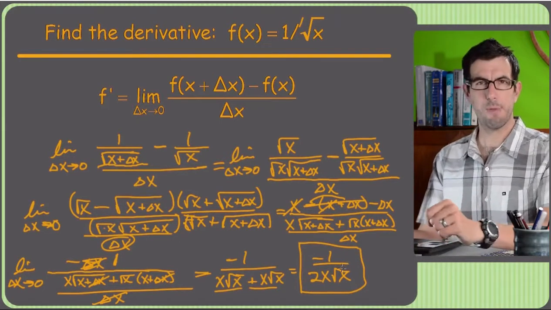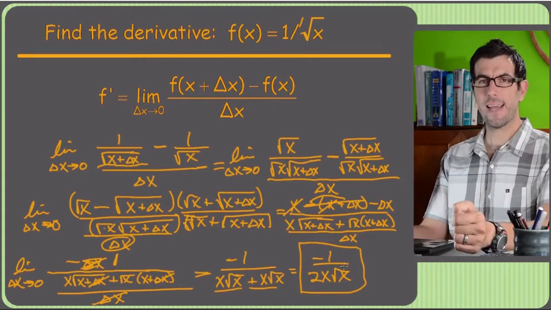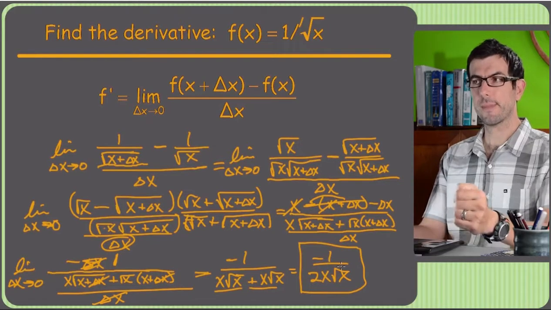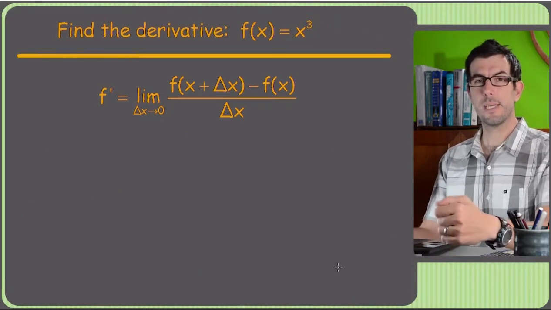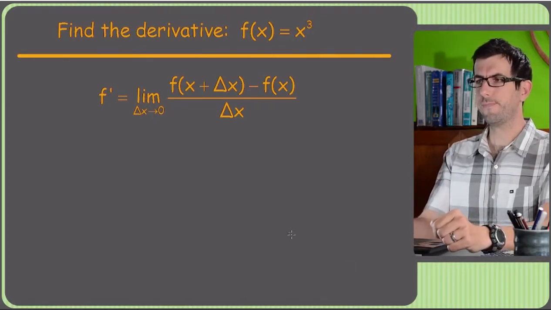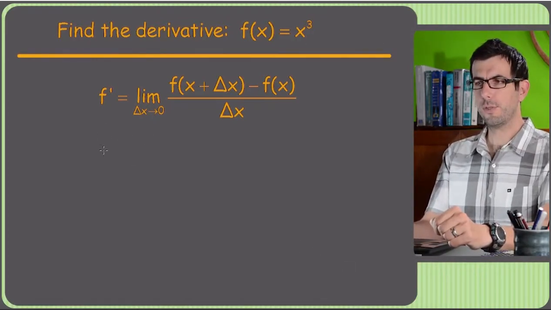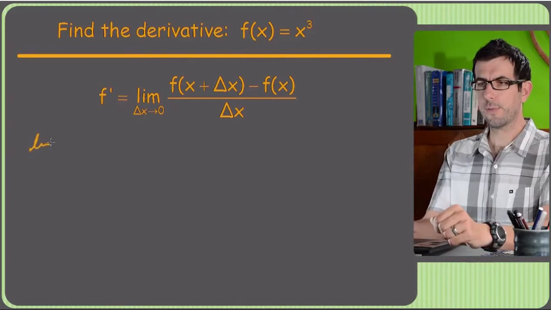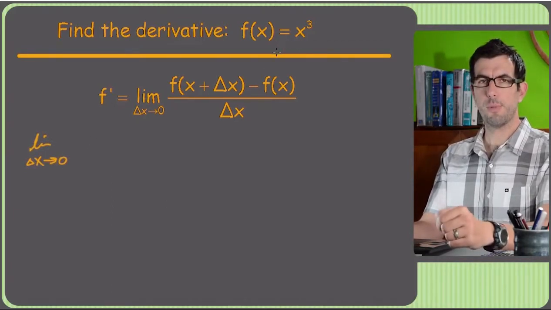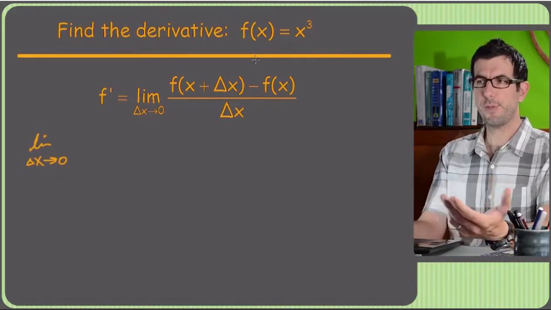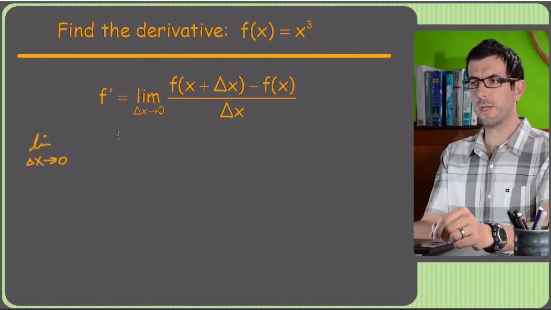Holy smokes, I can't believe we got there, but that is in fact the derivative of 1 over root x. Fantastic. Again, that'll take you about 2 seconds once you know the power rule. Alright, the last one we'll do. See if we can do this one a little bit faster. This is just x cubed, so believe me, it's going to work out the same as they always do. You'll just get to see me FOIL out a lot of junk.